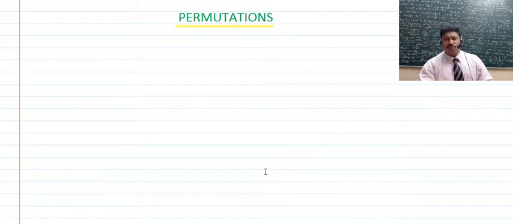Now, children, here we are dealing with permutations and combinations. Earlier in the last lecture, we looked at the principle of counting, that is, the principle of multiplication, to be applied when we have to decide how many cases are possible for a specific instance. Now here, children, if we are to talk about the number of permutations required from a given number of cases, then we talk about it by a notation.